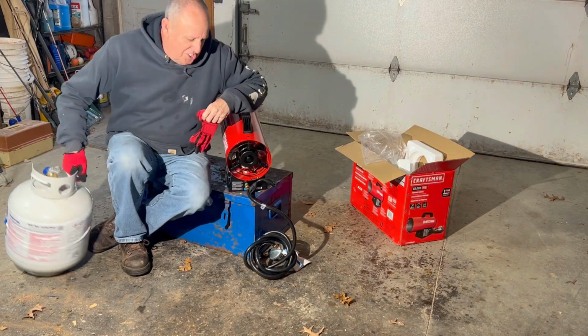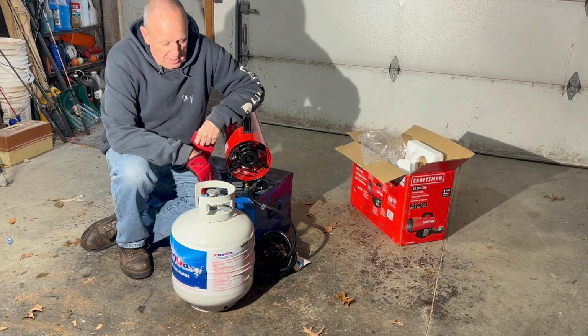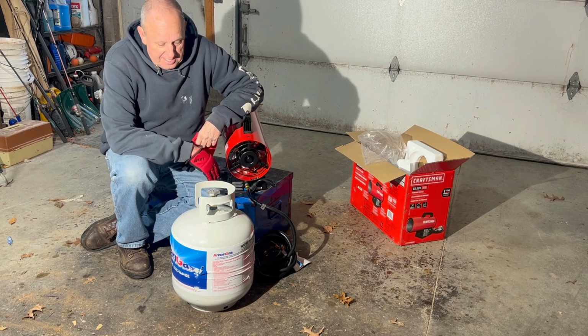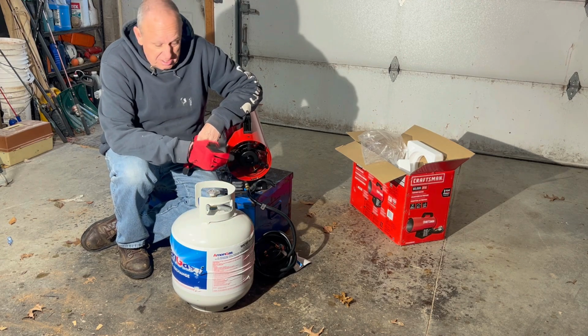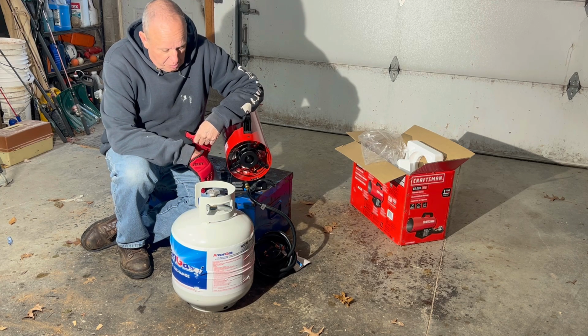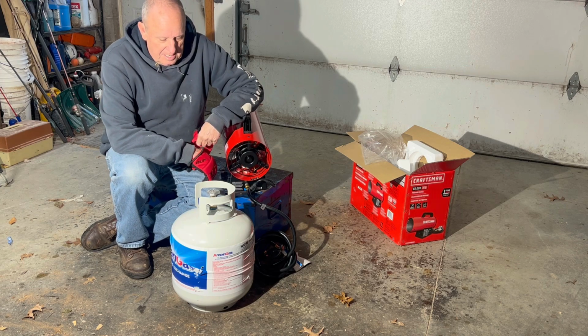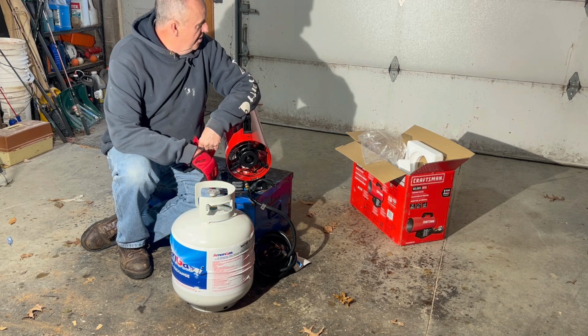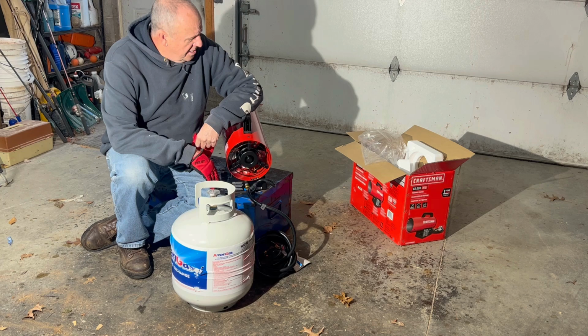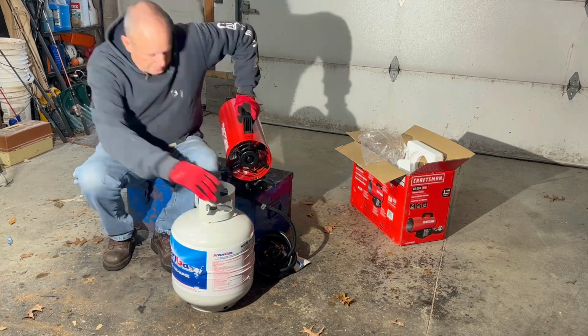Okay, as luck would have it, my propane tank was empty, so I had to run up to Dollar General real quick to exchange tanks. It's down to $23 a tank, which isn't so bad. I've paid up to almost $30 over the summer for one. Seems like it's gone down a little bit, but like I said, I'm gonna have to clear the area here a little bit before I start this, and we want to be safe.